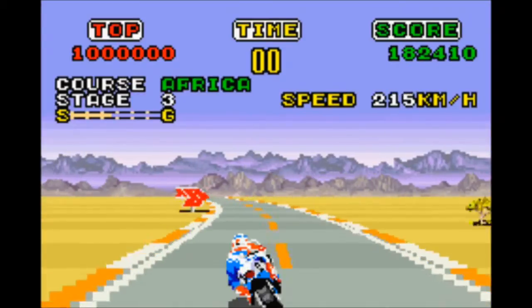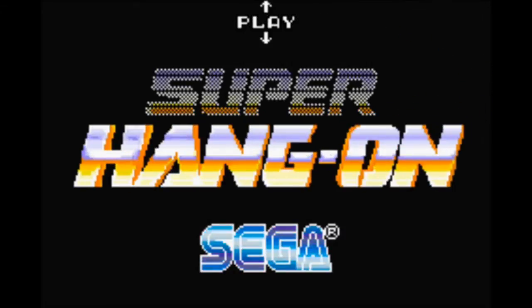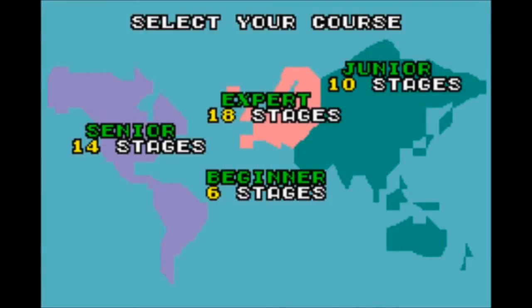But did you have this on any computer? Oh look, game over. So I played it on the Amiga first, and I didn't think much of it. But when I got a hold of a copy on the Game Boy Advance years later, this was awesome. Haven't played it on Mame, which I'd like to do to see how it compares with this, but as I say, can't praise this highly enough.